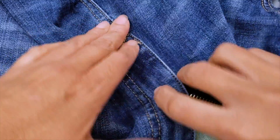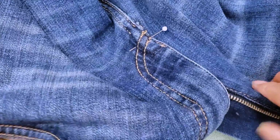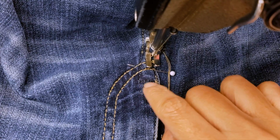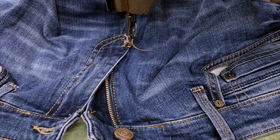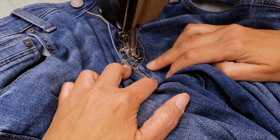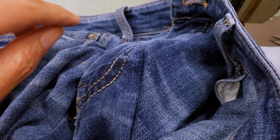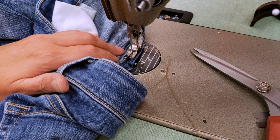Now we are going to finish closing the front part in the center crotch, and for that I'm gonna put a pin, and then I will just go and top stitch the same way it was. You start topstitching and then you go a little bit upper. This is why it's so important to place the zipper in the right position, because you don't want to go over the zipper. And then after, just the last stitching, so they are both together in the same point, and my zipper is all done.